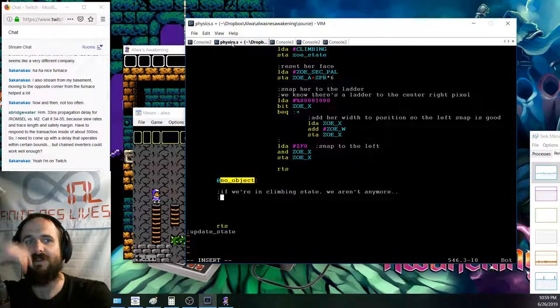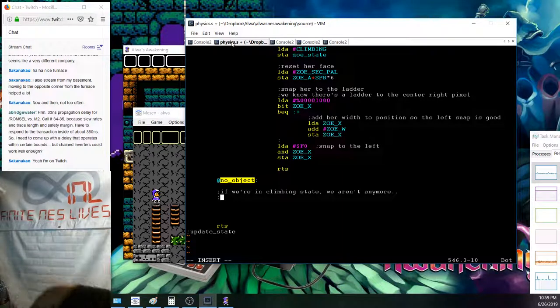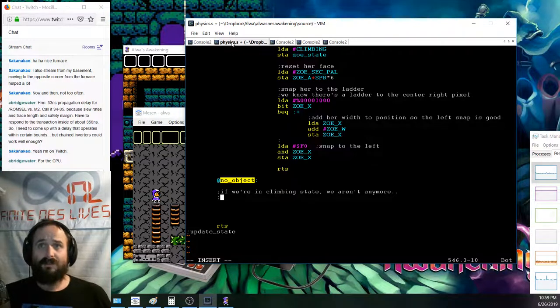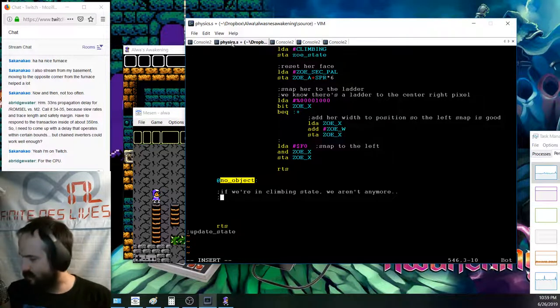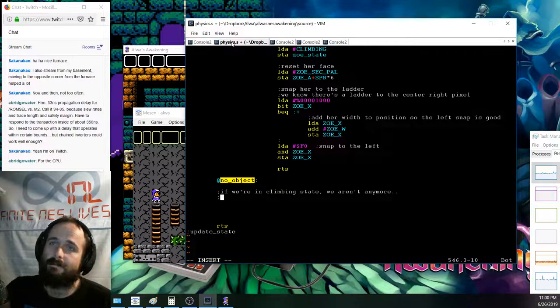I'd probably double it for safety margin, then add a couple nanoseconds. You have to respond to the transaction inside about 350 nanoseconds, for the CPU. The other thing that's unknown is what kind of setup time you have to give the CPU. Whatever setup time is necessary eats into your budget also.